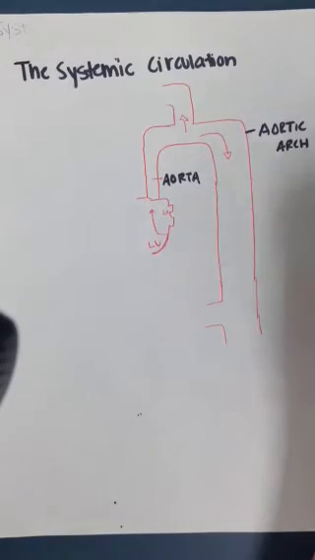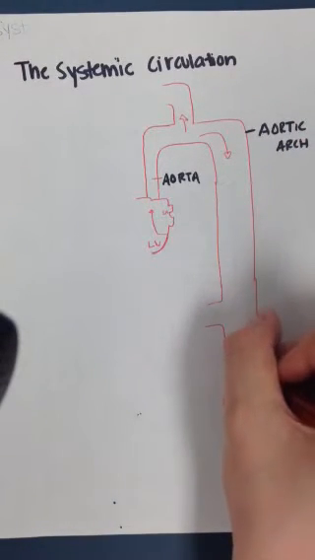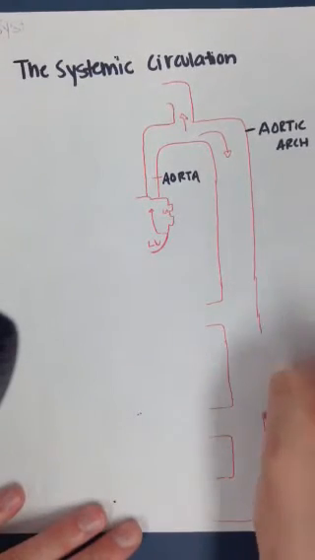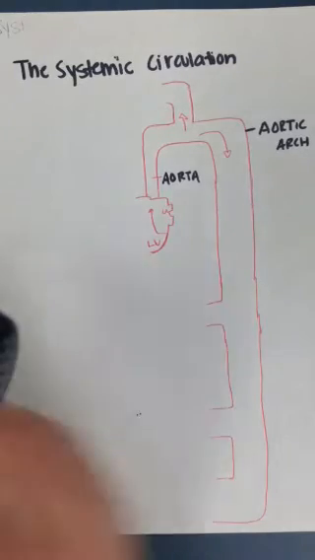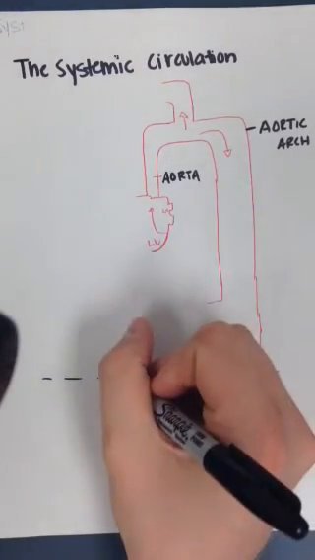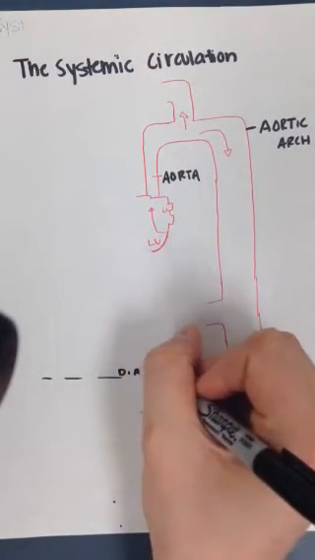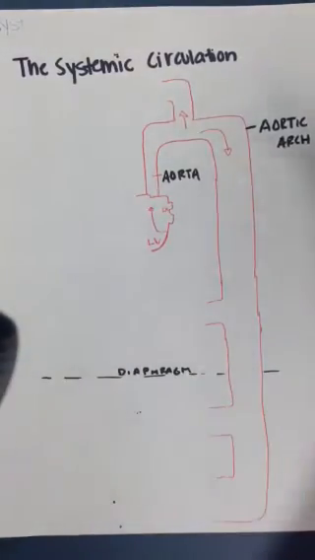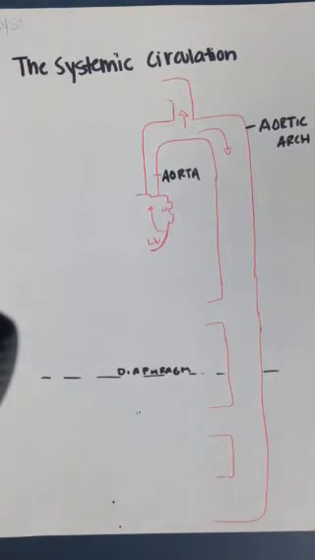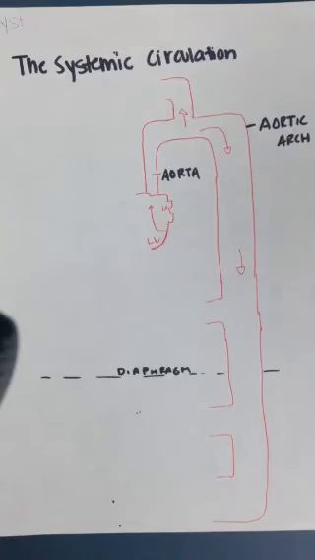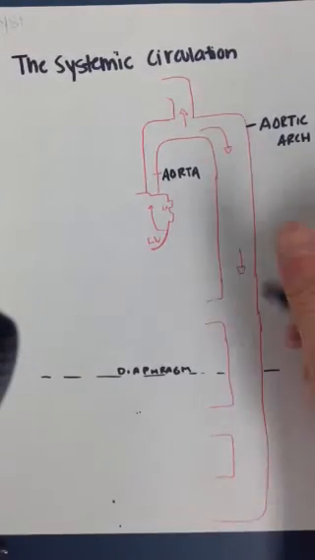As we follow this aorta traveling down, we're going to have some different areas in which the blood can flow. One important area that I'm going to draw on this diagram is the diaphragm. As we remember from lecture, the diaphragm is the muscle that separates the abdominal and thoracic cavities. So this is going to be very important when we discuss how blood flows. As we have this blood flowing down, we have the aortic arch, and then above the diaphragm we have the thoracic aorta, and below we have the abdominal aorta.